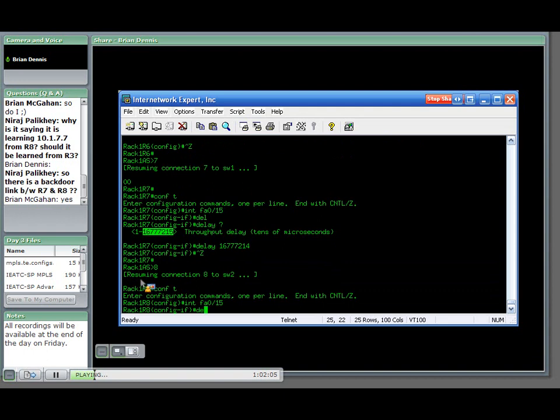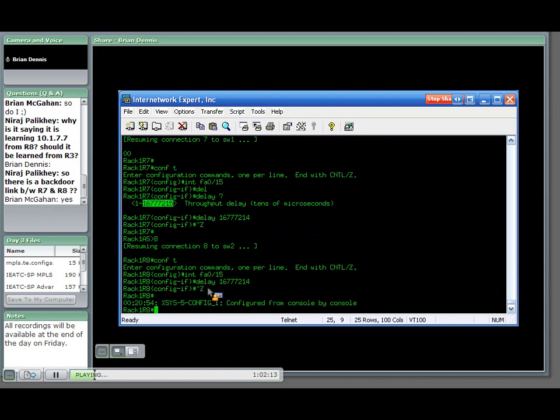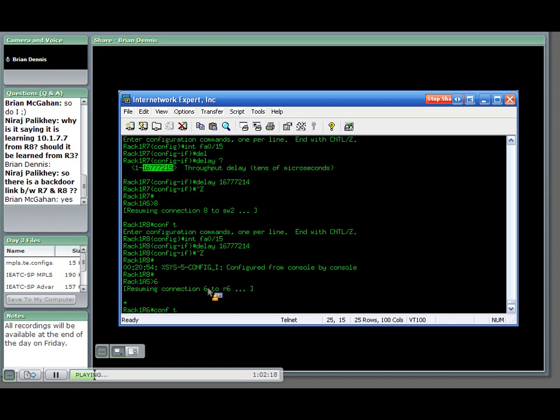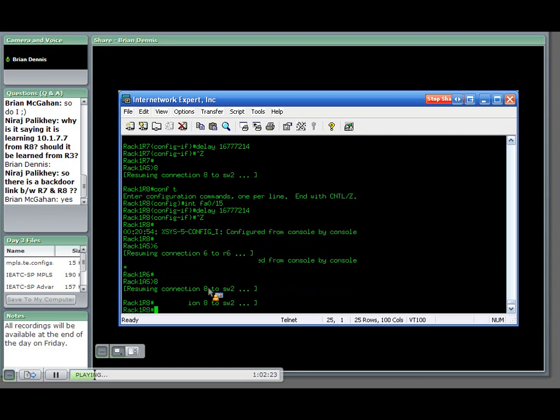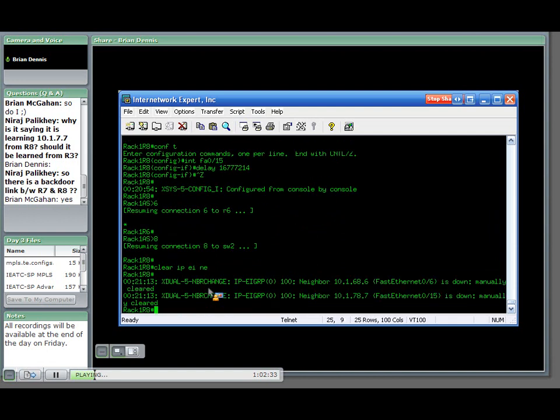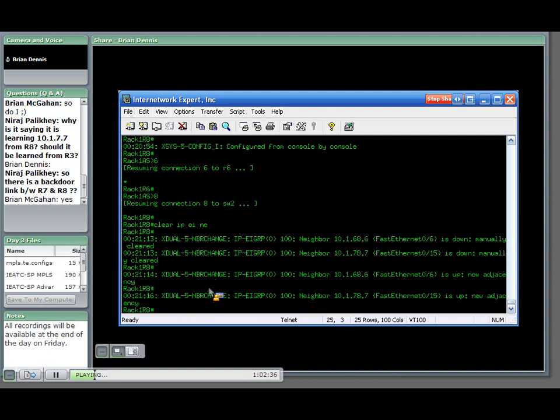And delay. All right. Let's clear the neighbor relationship. All right. Let that come back, and then we'll see what the best path is here.